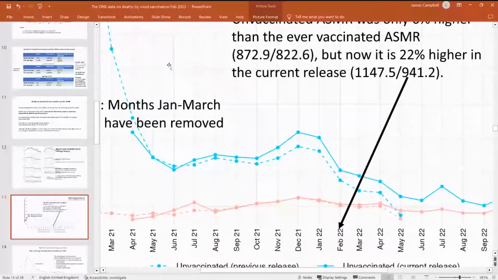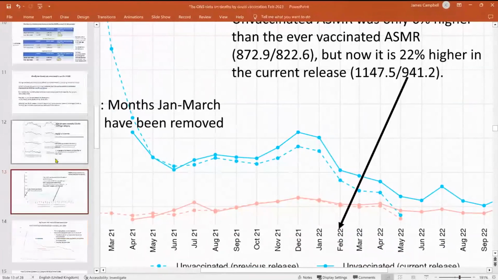Say that last bit again, Norman, please. It's showing that overall, the all-cause mortality in the unvaccinated is higher than in the ever-vaccinated. So on face value that appears to provide strong evidence to support the vaccine. That's why that particular plot is the one that was emphasised by everybody who wanted to promote this data as the ultimate proof that there's no harm and actually a lot of benefit in the vaccines.